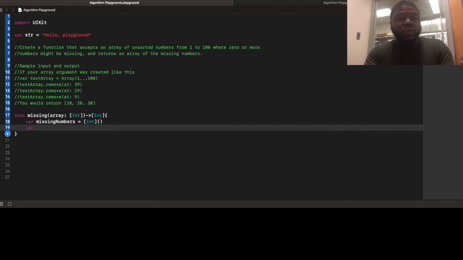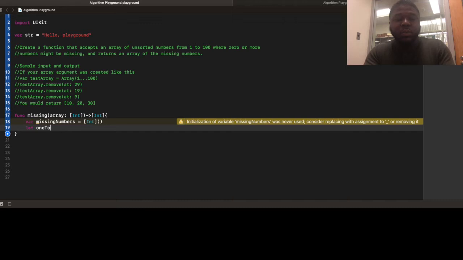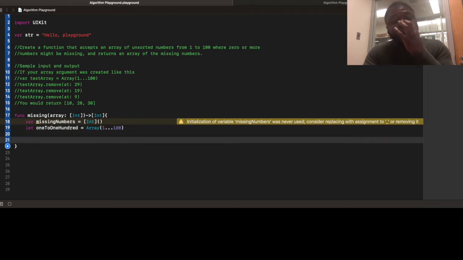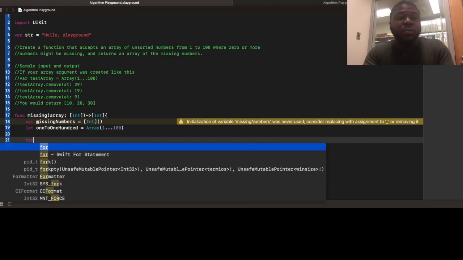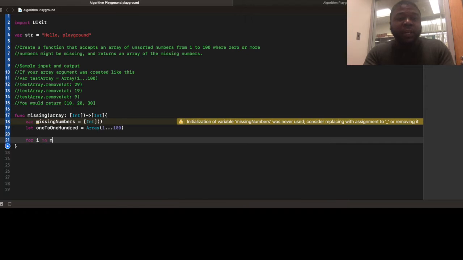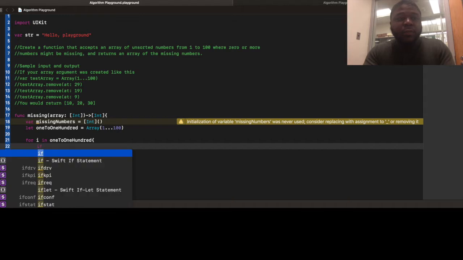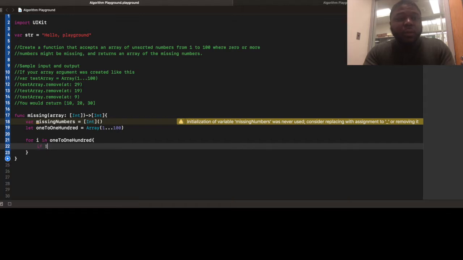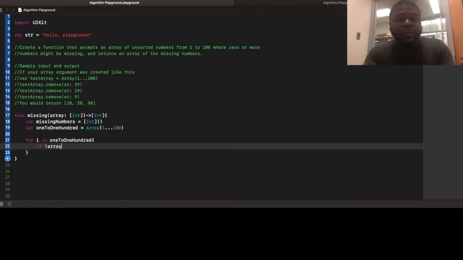Then we're going to create a constant of numbers 1 to 100. Then we're going to for loop through it, for i in 1 to 100, if array does not contain i.